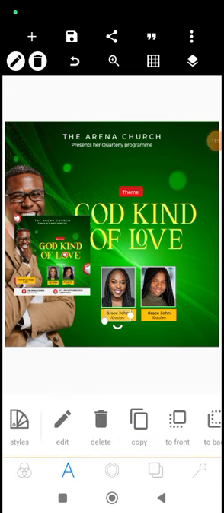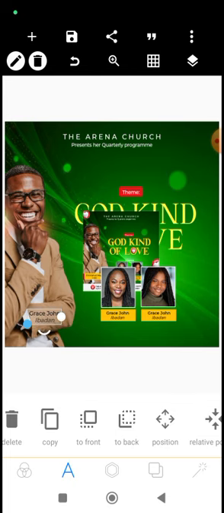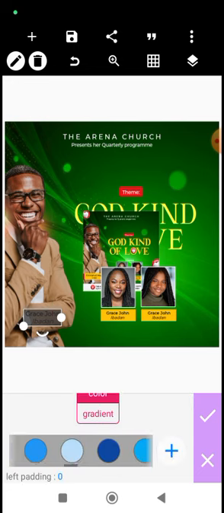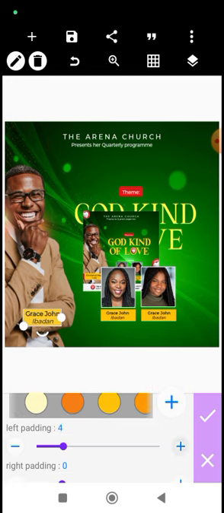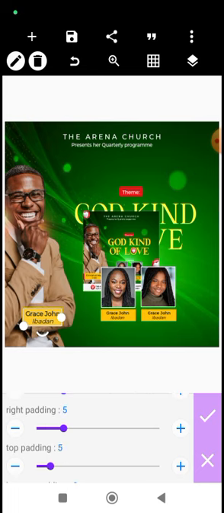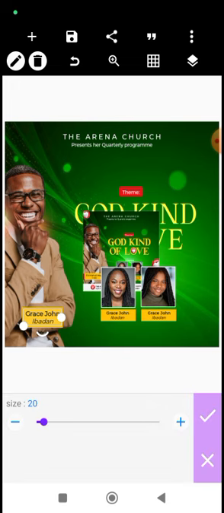So then of course the host. The same thing for the host. So this is the host. You put in the name. Oh, this is very big. So now we'll just use a background. Let's just use a background for this. The same golden color. But let's do something 5, 5, 5. Right, so this is the host. So you can just go there, edit his name.